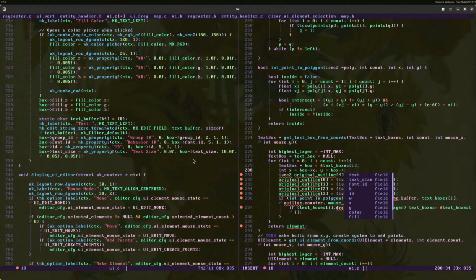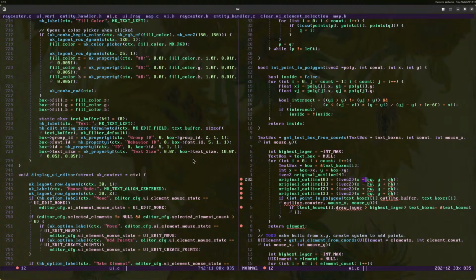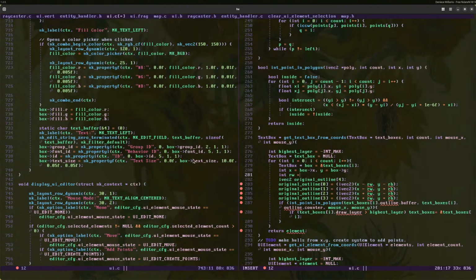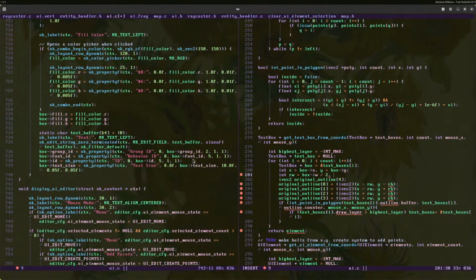What was this again? The radius width. I think that's just int rw equals box width divided by 2. It's just that.